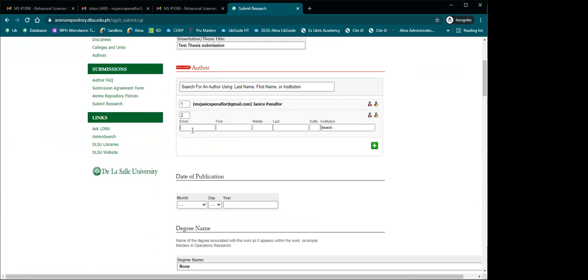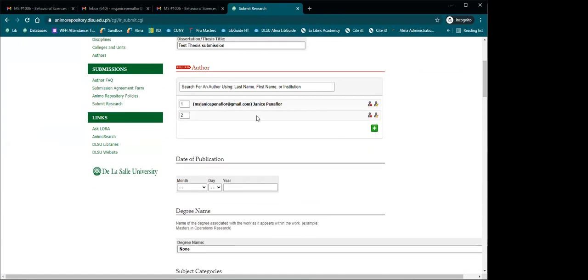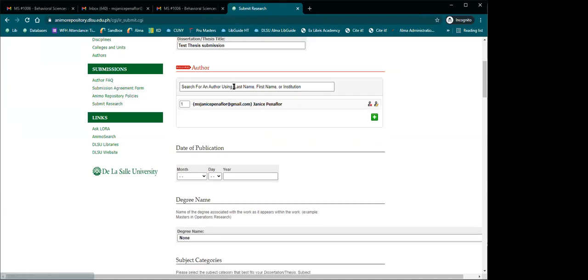So just include the email. Make sure you fill out the email, first name, middle name, last name, etc. And the institution. Okay, so if you're logged in, your information, your name and email address is automatically generated by the system. So the rest of the co-authors, you will need to manually add them here in the form. So don't forget that. If you have co-authors, make sure that you add them here.